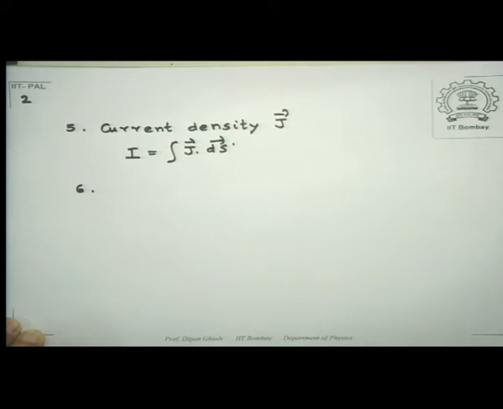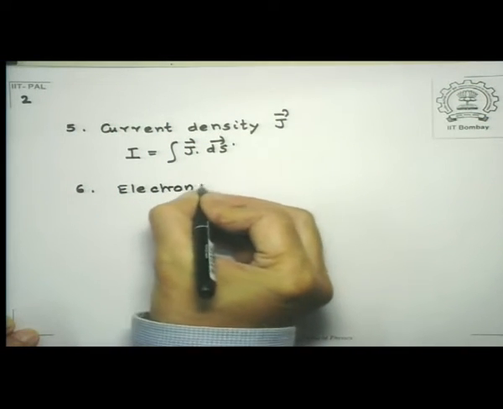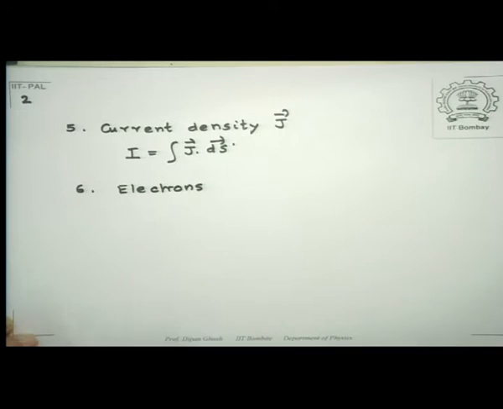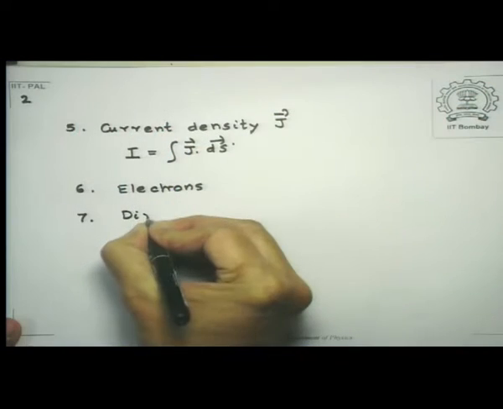Primarily in conductors, the charge carriers, that is those which are responsible for conduction, are electrons. However, there are situations where we saw that ions can also conduct, particularly it happens in electrolytes. The point regarding the direction of the current is that though electrons are primarily responsible for flow of electricity, the direction of the current is primarily defined as the direction in which positive charges would flow if they were free to flow like the electrons. So, this is the direction of the current.